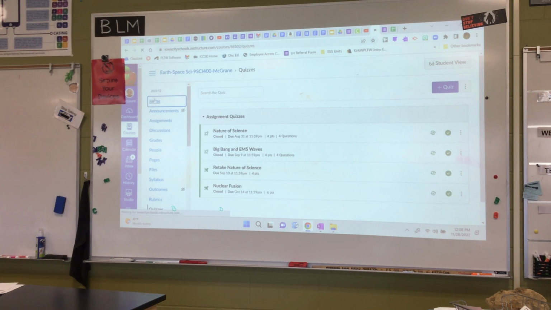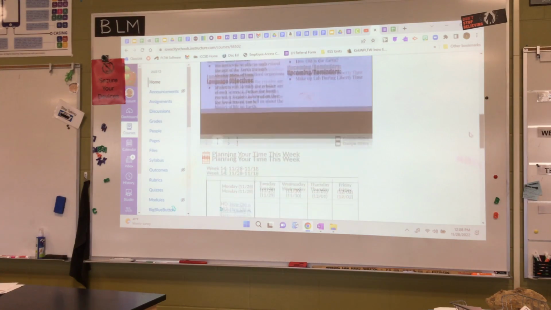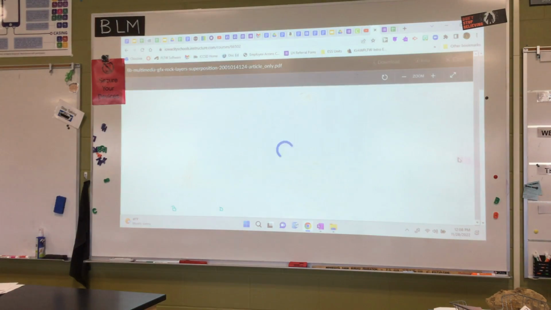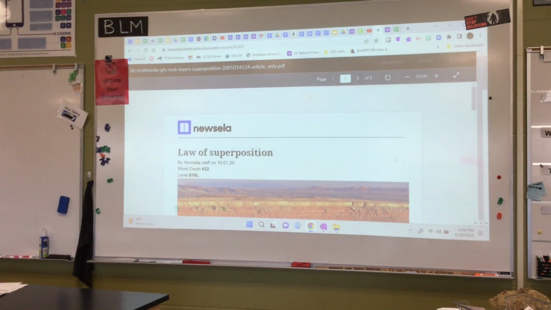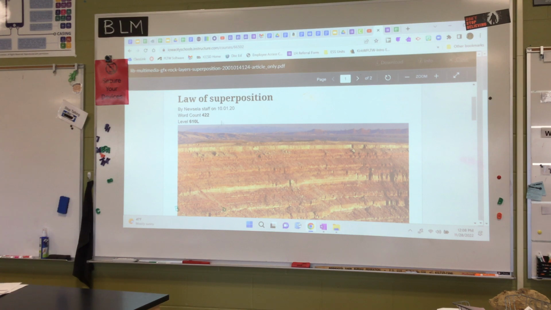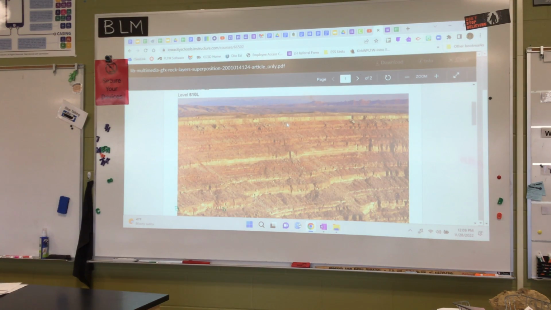So if you are on Canvas and you are looking under today, this is the handout and this is the reading. It's got 422 words, and I brought it down to a Lexile count of 6th grade reading level. Look at all the beautiful layers in here. These are like pages in a book.